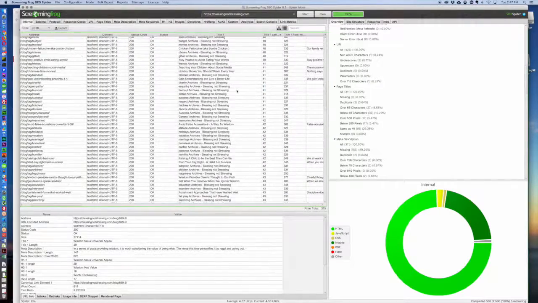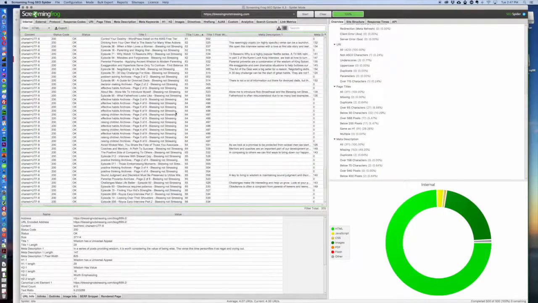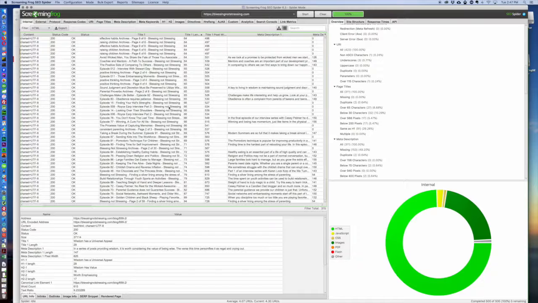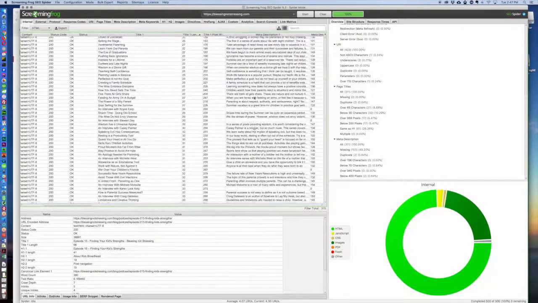And if I jump towards the bottom, then 60 there, you can see here's some that are longer than that. And we can see here I've got an episode thing starting it. Those are all podcast ones, so maybe I'm not as concerned about that.